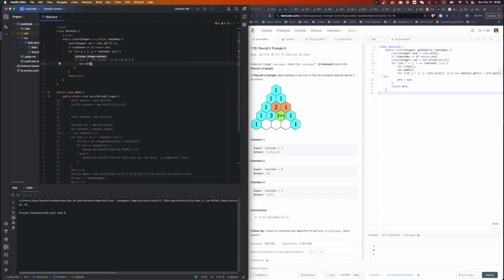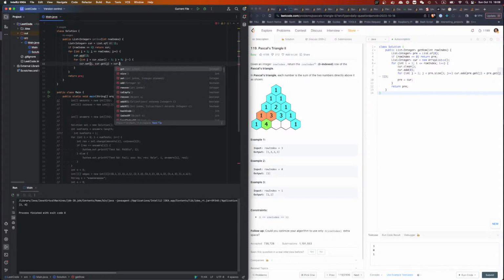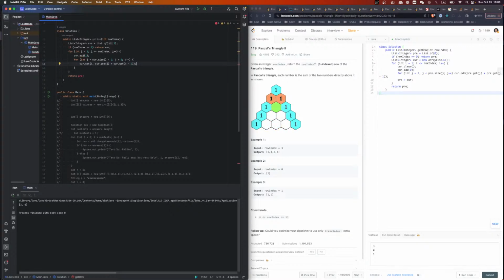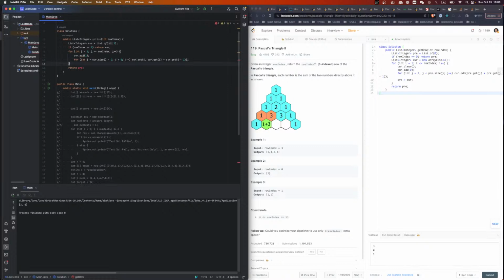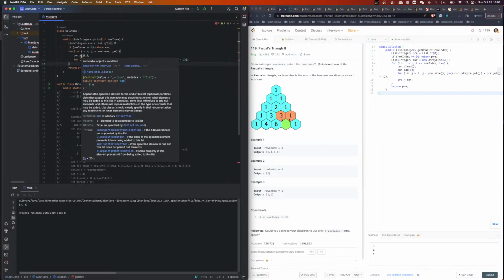And what we do is current dot set j. At j's position, we'll set the value of current dot get j plus current dot get j minus 1. Okay, this I can write in one line. Yep. Immutable object is modified.